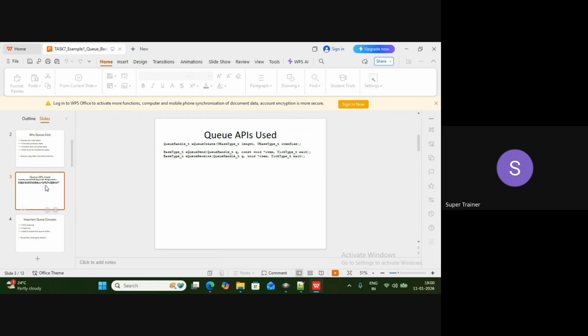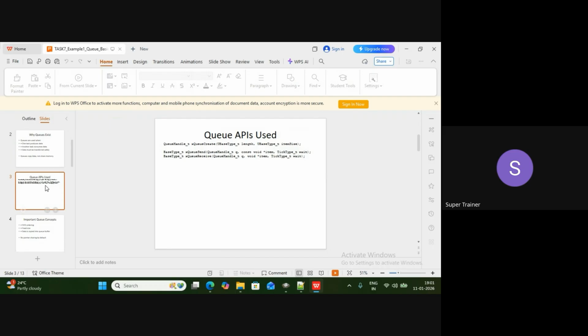Now let's create two tasks, one is the producer and the other is the consumer. The producer task will generate a few numbers and send them to the queue, and the consumer will receive those numbers and print them. These tasks don't know each other.